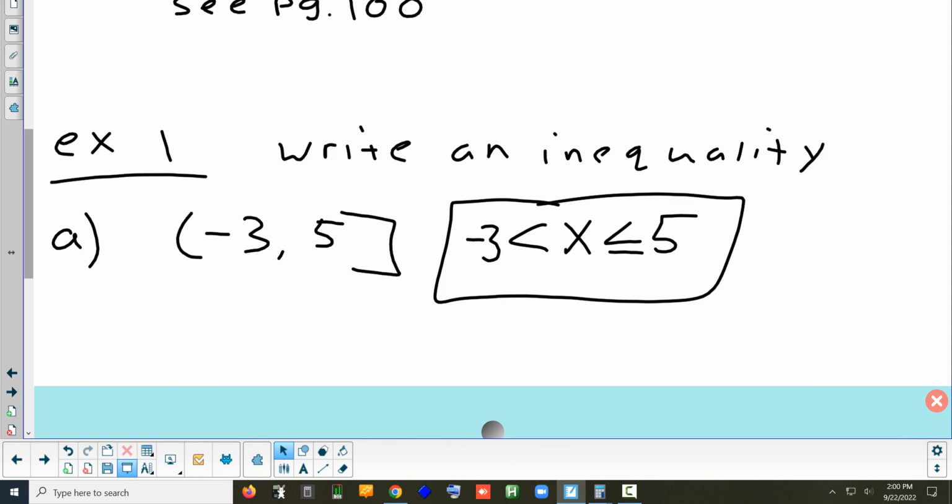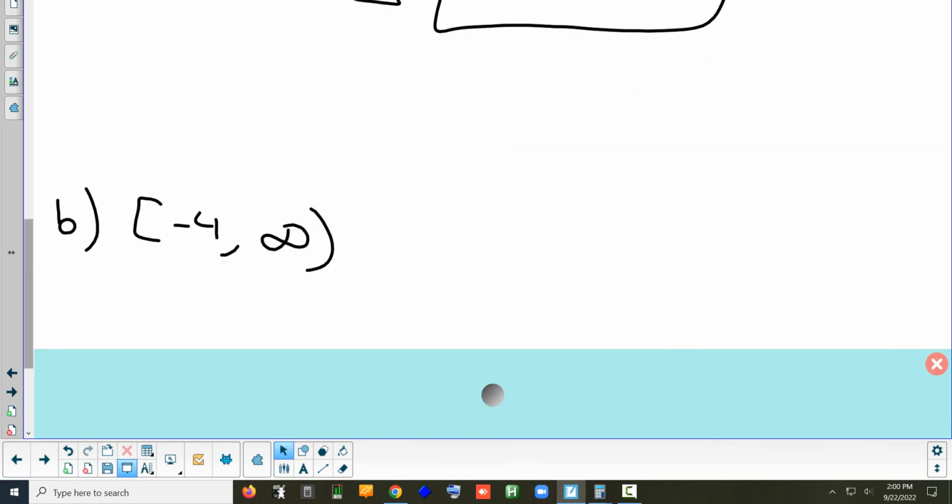Any question on that? Come on, let's try another one. -4 to infinity. How would I write that as an inequality? If you're not sure, think about what does that even mean first. Dominic, just tell me, what does that mean? So like if I said to you, this is the answer to the problem. These are the numbers you can pick. Could you explain what numbers this means you can pick?